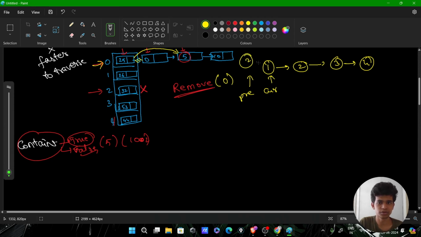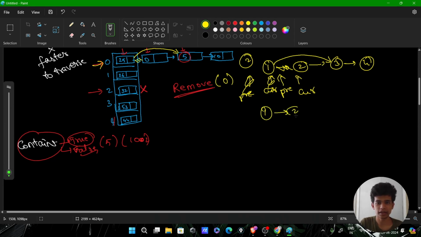No. So I will shift current and pre. Now again I check whether current and the search value are same. Yes, it is same. So now I will take the next link of my pre and connect it here. So this is how we are going to delete it.